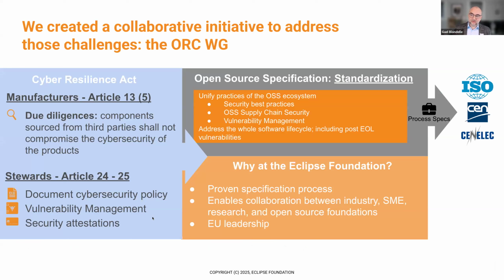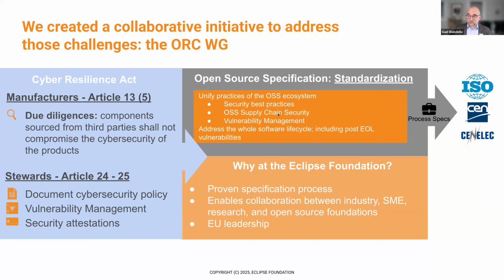We created this at the Eclipse Foundation. We created this Open Regulatory Compliance Working Group, and here we really address those different elements, which are that manufacturers have to do due diligence. So all the components sourced by third parties should not compromise the cybersecurity of the product, including open source components. And also, it's interesting because the CRA introduced something in the regulation which is called open source stewards. You can understand that open source stewards more or less are open source foundations. They have a light regime, but they still need to document their cybersecurity policy, to implement proper vulnerability management, and also they can do security attestations.